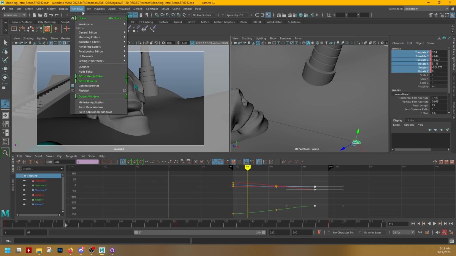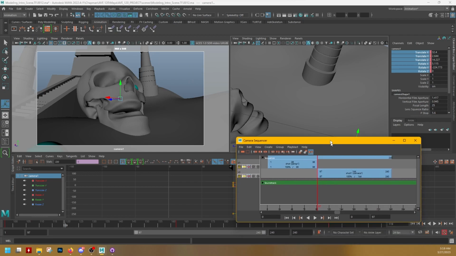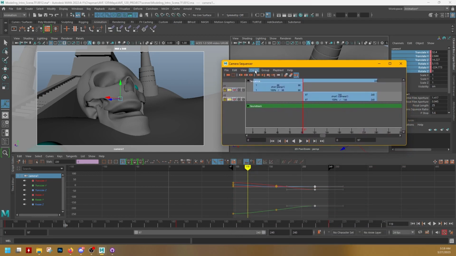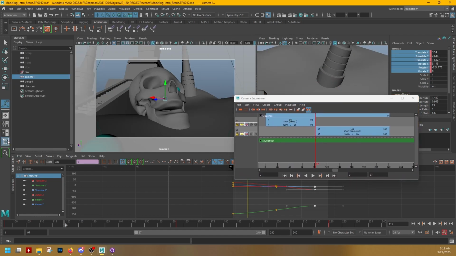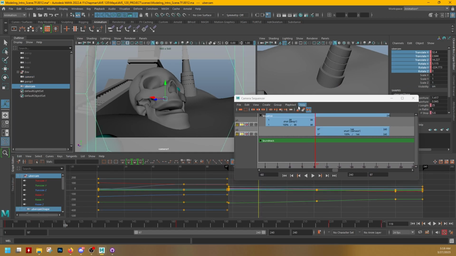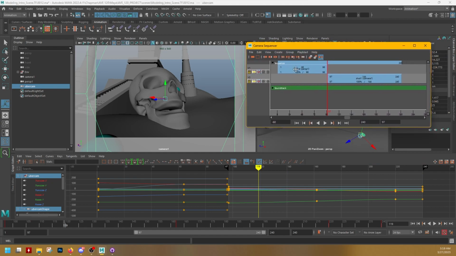I'm going to go back into Windows, Animation Editors, Camera Sequencer, and now I'm going to go to Create Ubercam. What Ubercam is, basically, is a camera like any other, but it has taken all of the animation data from the two shots we set up and made one camera out of them.